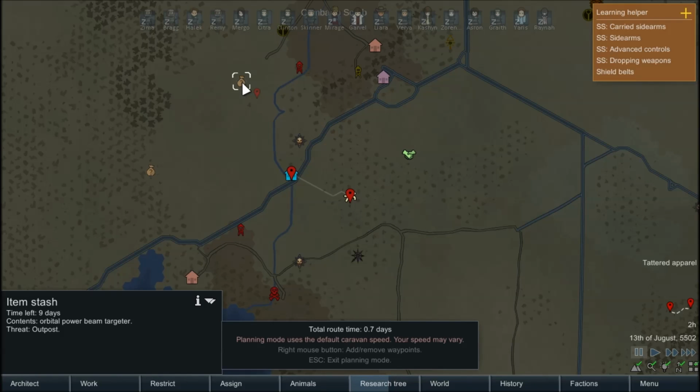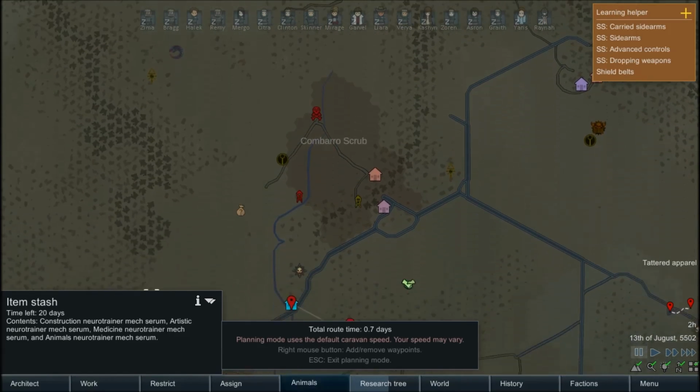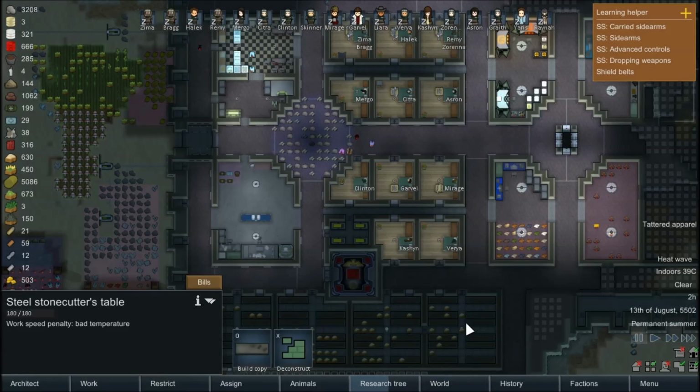And then out here we have the orbital power beam targeter. 9 days on that, and then 20 days for the mech serums. So, realistically, we could still go grab this, grab that, grab those, and then worry about maybe attacking some outposts. That is definitely the way that we're going to go about this. So, we don't need to leave right away, but we do need to start getting prepared.